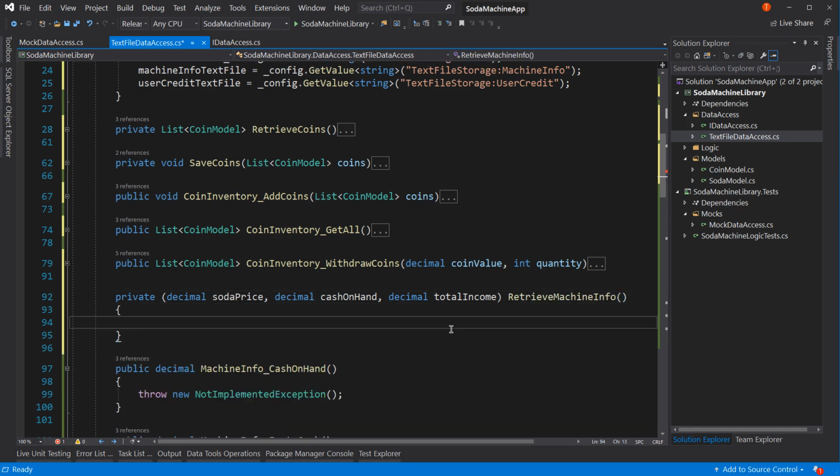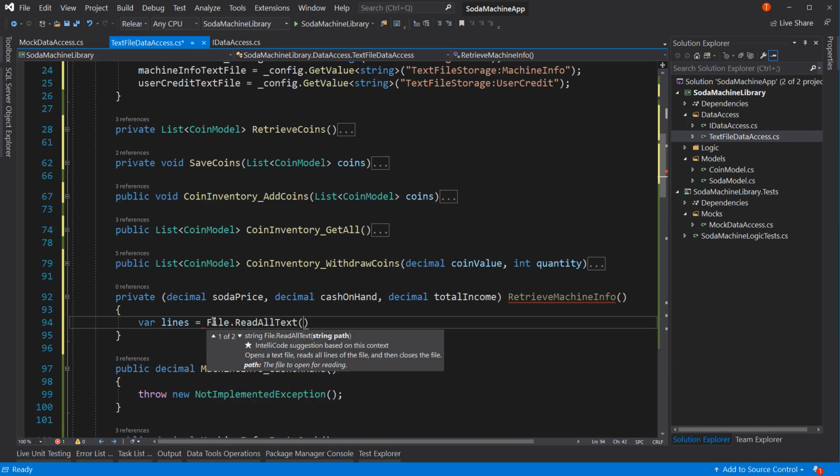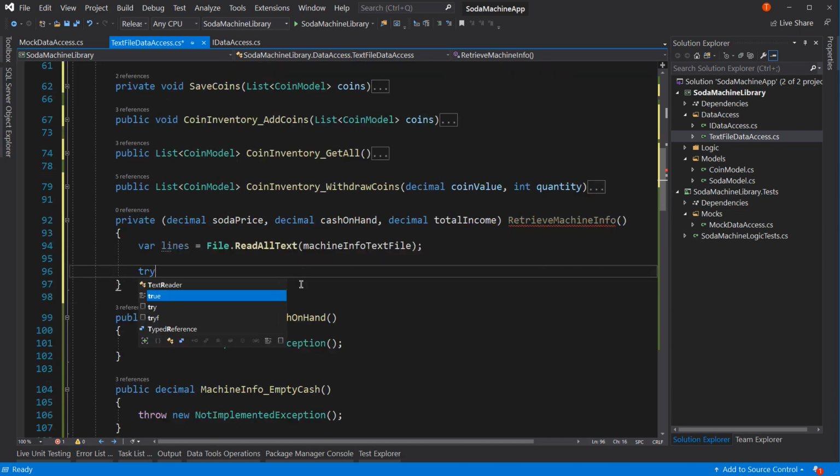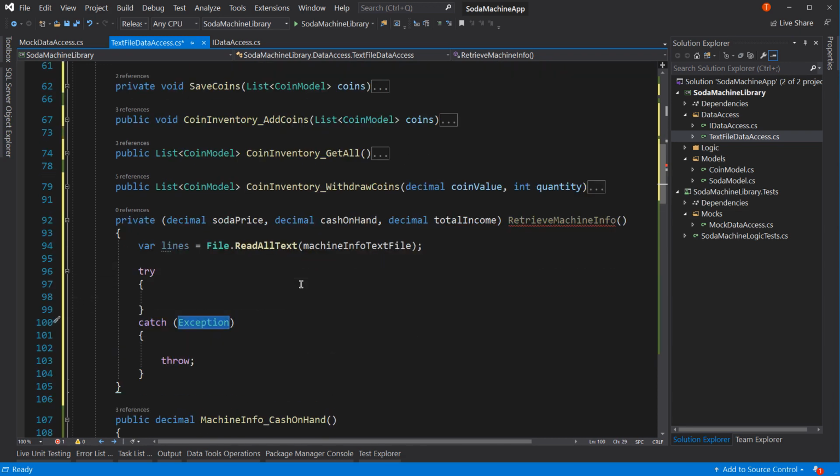Okay, so we're going to load this information. We're going to start with var lines equals file.readAllLines, and this is the machine info text file. And then we're going to do a try catch, and then we'll leave exception alone for now.